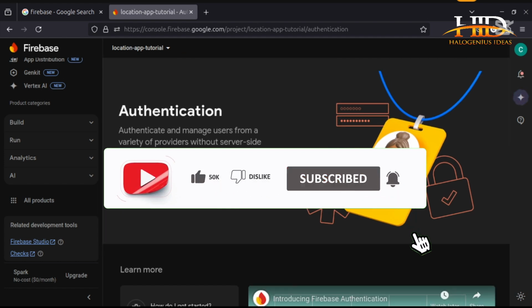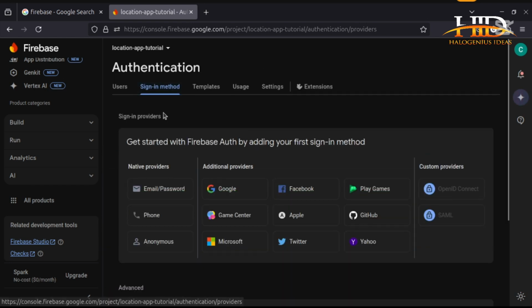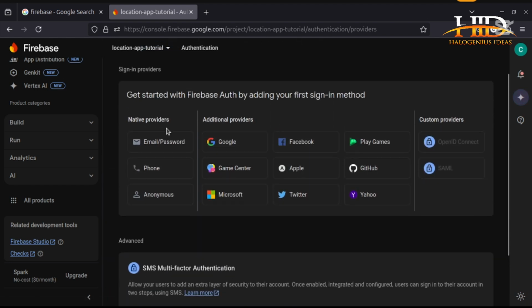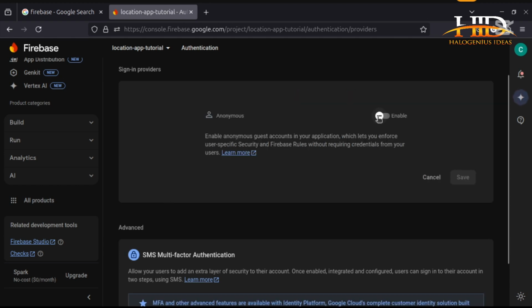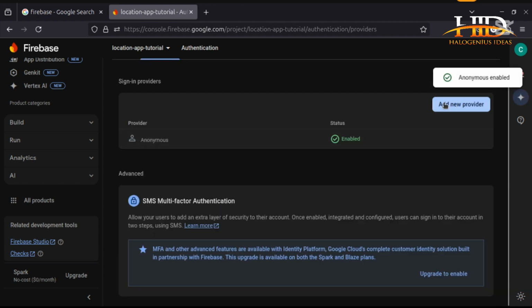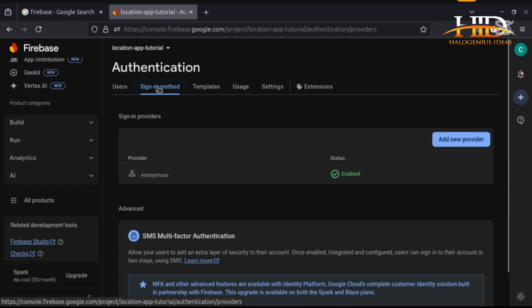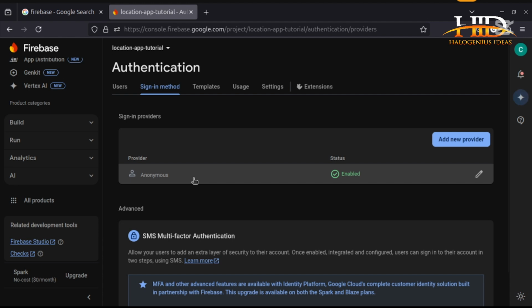After you click get started, it is going to give you all these sign in methods. For sign in methods, choose anonymous, then you enable it and save it. So you can see that anonymous is now enabled. The sign in method that we're going to be using while sending data to Firebase and while retrieving data from Firebase is going to be anonymous. I'll show you how to do everything. Just follow me.